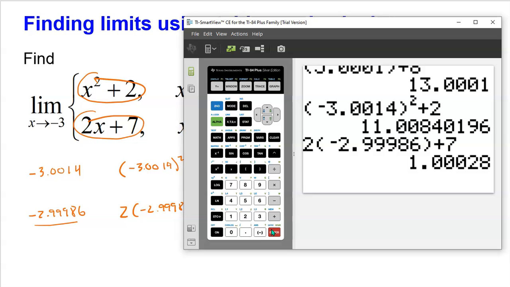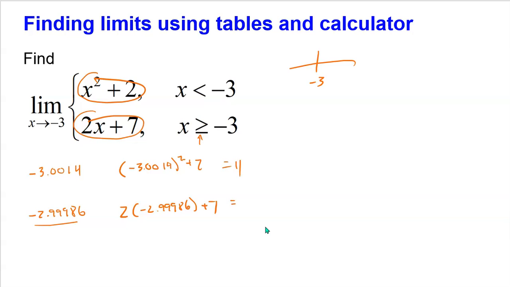Well, that can't work. For the limit to exist, it has to be coming together at a common number. When I follow the function, they need to come together. This is not coming together. So here I got 11, here I got 1. The limit does not exist. And this actually should sound familiar. This is a jump. Remember, we talked about jumps a number of months ago. One side was up here at 11, and another side was down here at 1, and there's this jump in between. So here's negative 3 right here. From the left side it was at 11, and on the right side it was at 1, and that's not working. They need to come together.